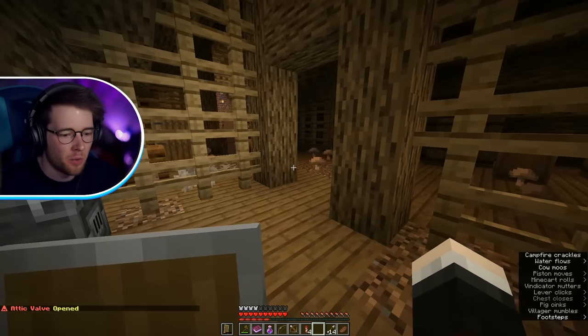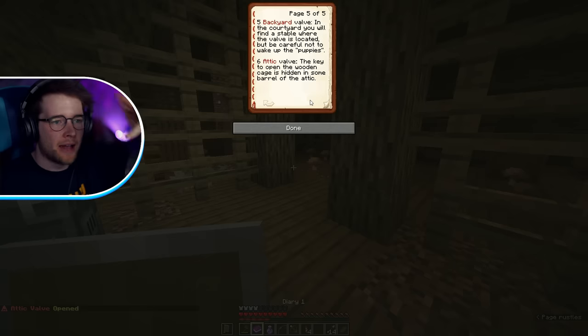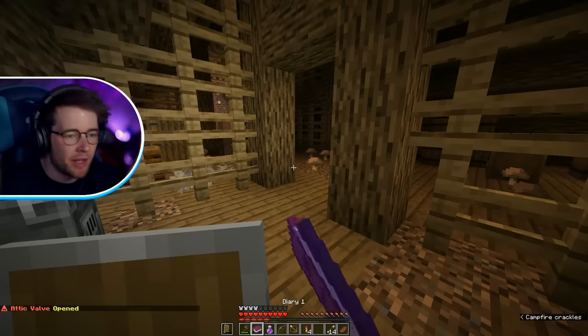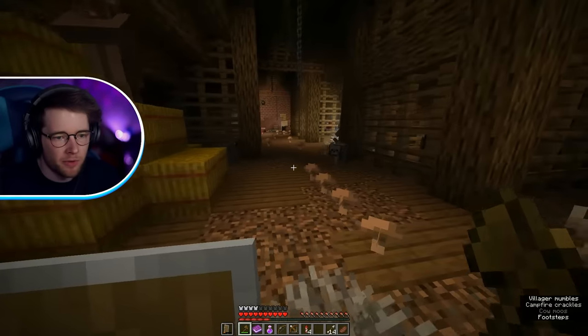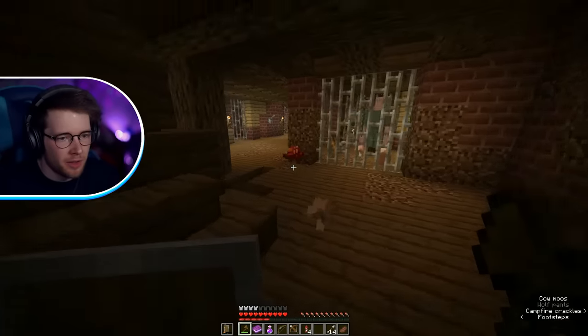All right, let's do that one. What one haven't we done? We've done torture chamber, living room, engine room, and attic. We've got two more, the backyard and the lab, right? Okay, horses and cows, they should be fine. Come with me, sir. He's seen something. Oh, he's seen something before.